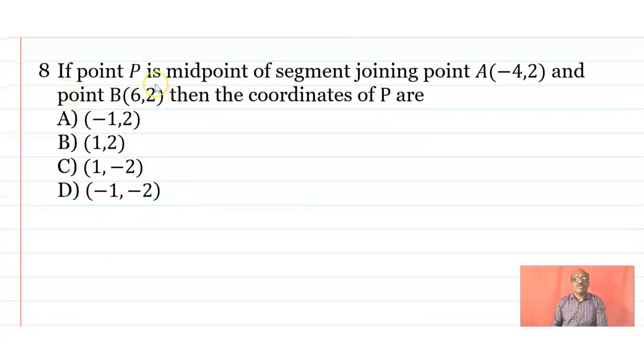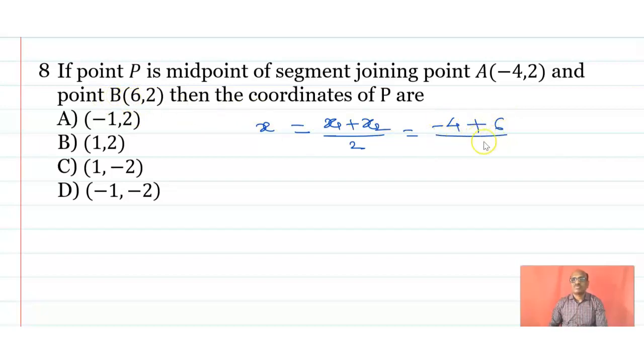If point P is the midpoint of the segment -4, 2 and 6, then what is the coordinate of the point P? Okay, it is easy. That is the first x is equals to x1 plus x2 upon 2. मग याला x1 म्हणजे -4 and this is the x2 means what? It is the 6. Minus 4 plus 6, then here you will get 2 upon 2 and that is equals to 1. X is 1.